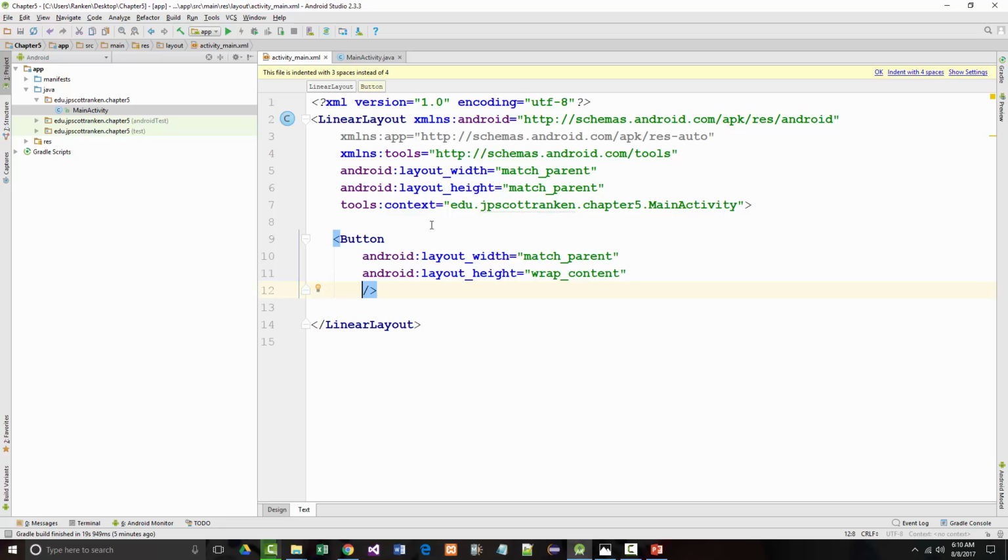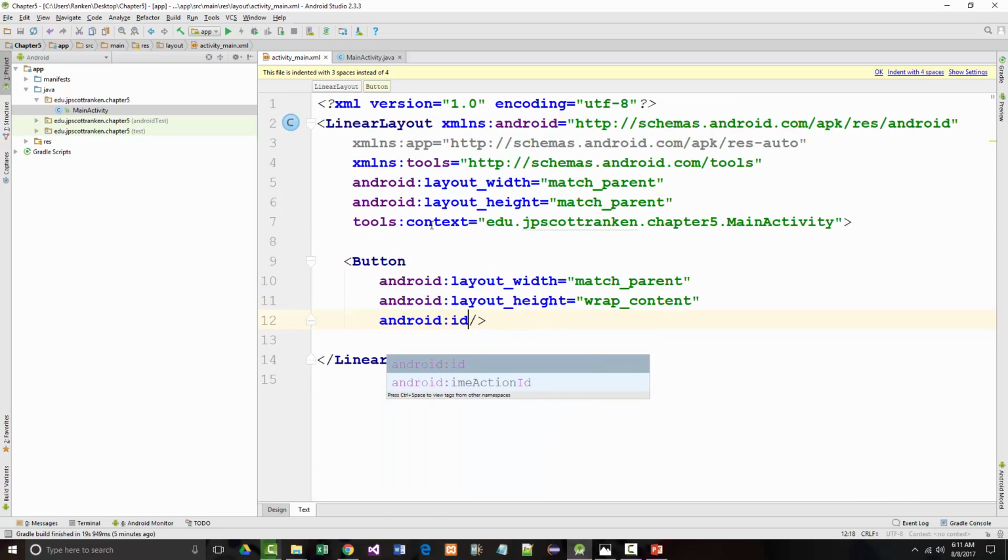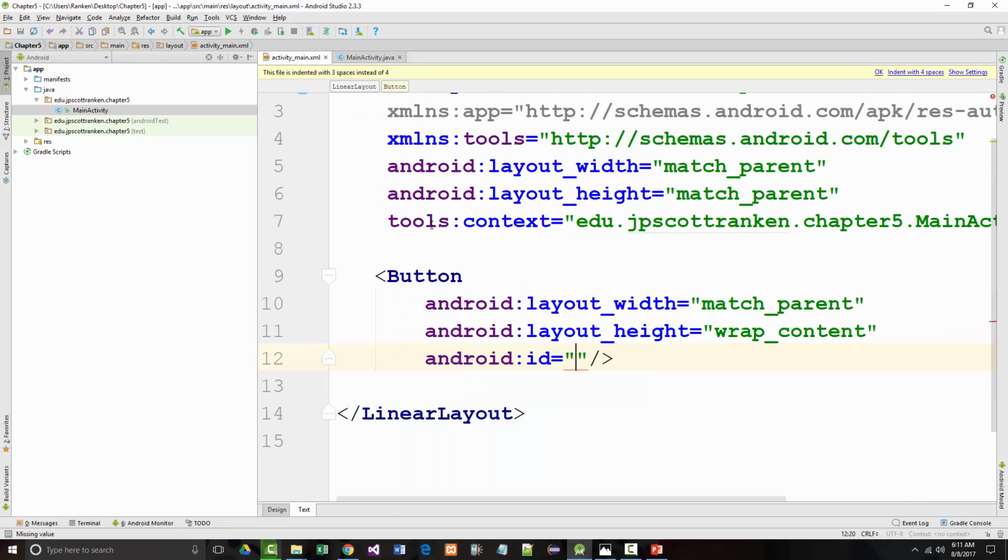Next, we're going to give it an ID: calculate tip button.